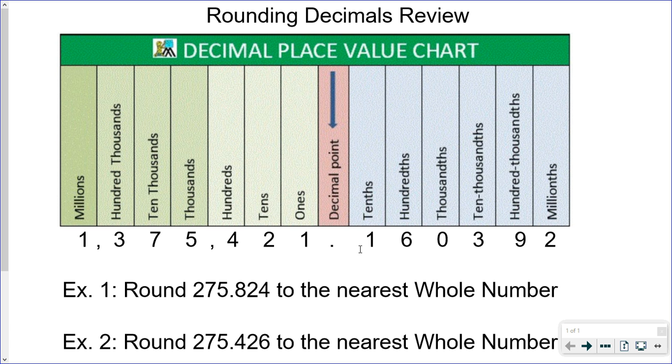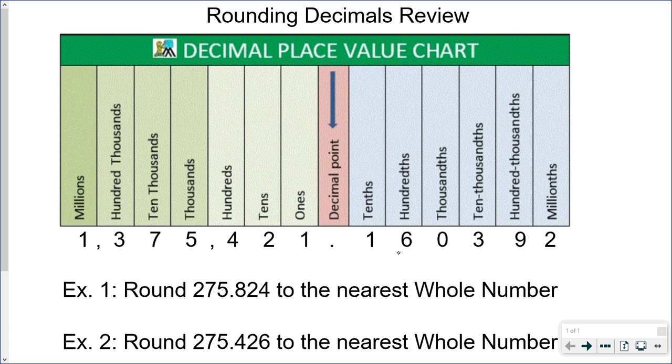So let's say I was rounding this to the nearest 10th. I don't care about anything after the 10th, so I'm going to get rid of all of that. But you have to make a decision. Do I keep this 1 or do I round it up to a 2? The way you decide that is by looking at the number to the right. If this number is 5 or above, then you round this up to a 2. If this number is 4 or less, then you just keep the 1. And either way, you drop everything that comes after it.